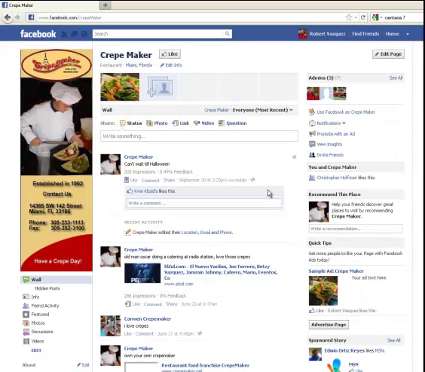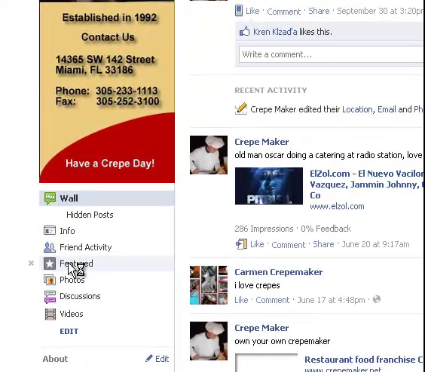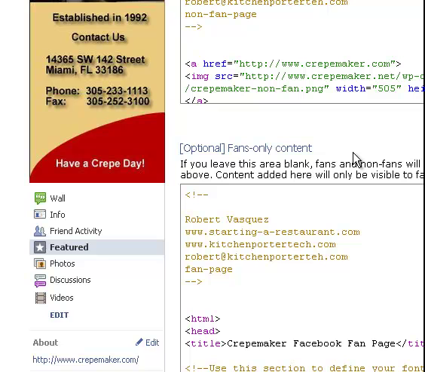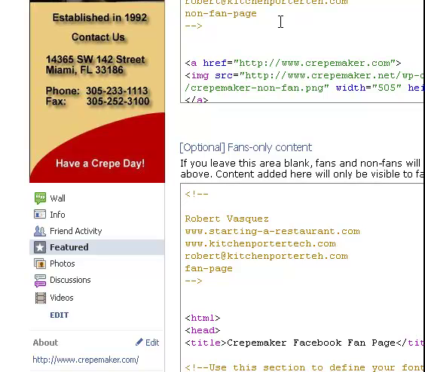Once the Crate Maker page loads, you'll notice on the left hand side I have something called featured with a star. Now I named it featured, however you can name it whatever you want. What we're going to do is click on it so you can see the HTML editor load once it's installed properly. Once the HTML editor loads, yours will be empty. Mine has code because I've already put it in there. All this code's available to you, so you can download it and just tweak it and make it your own.